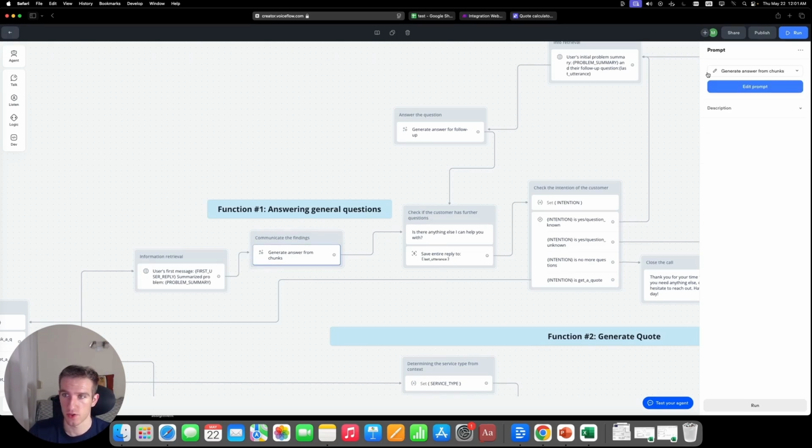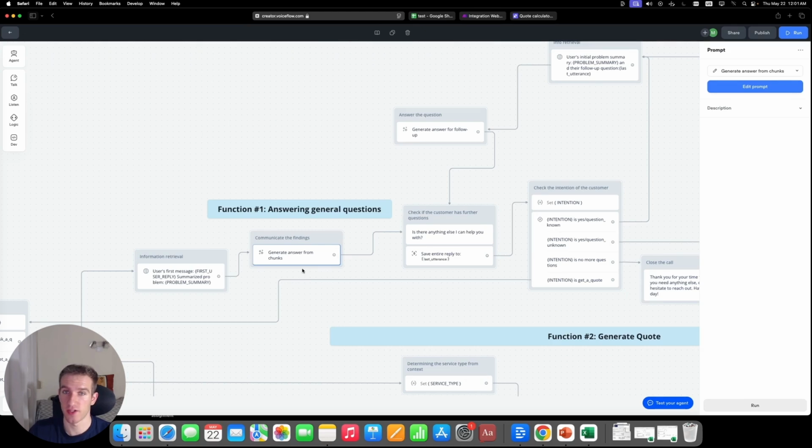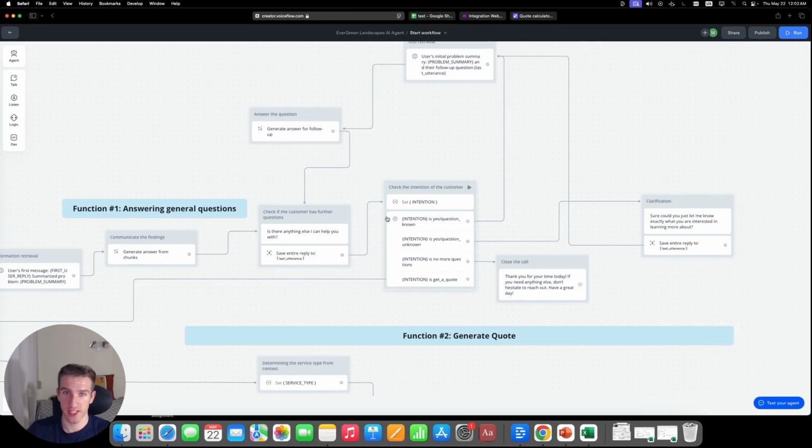So here we just use all this information again as input to our prompt, and then whatever we get as an output, we'll directly show to the customer. And then we'll go and ask if there's anything else we can help with. We'll listen to whatever they say, and we'll put it into this last user answer variable. And then again, we'll determine the intent, because at this point, multiple things can happen, similar to what I've already hinted at in the codes part, and we'll get back to it in a minute as well.